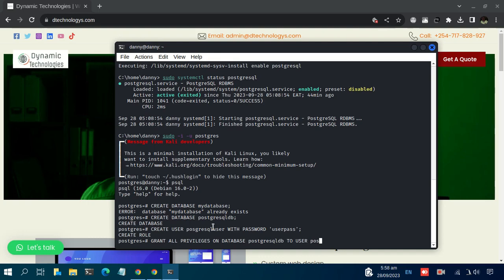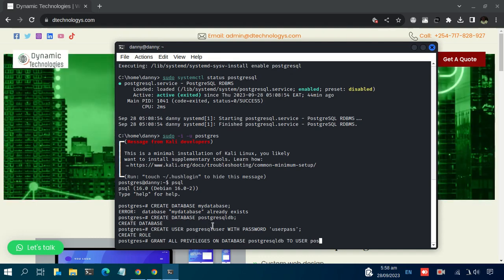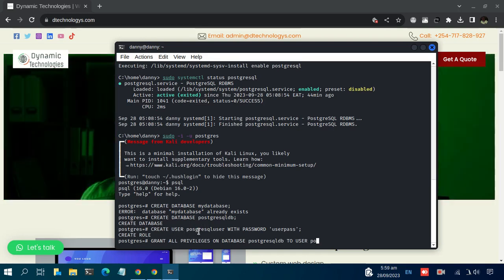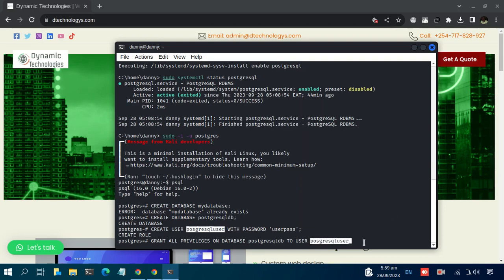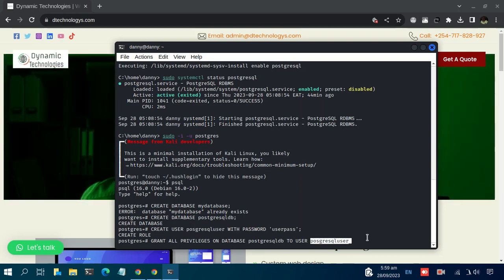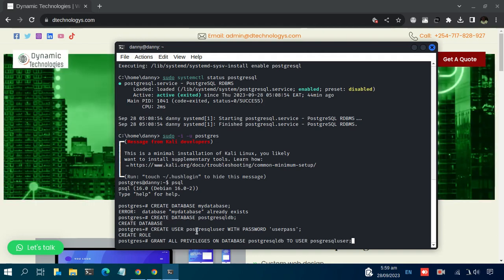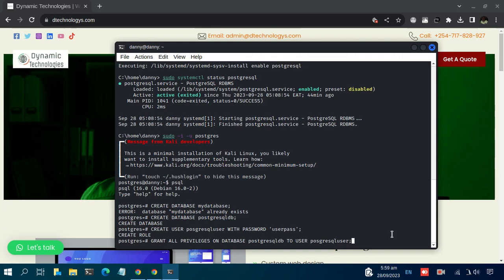I think we made a mistake. Instead of having PostgreSQL, we wrote some other funny characters, but let's still use that for user. So let's paste selection. So this command is meant to grant this user, the user that we created here, all the privileges on this database. So once we have that, ensure to add a semicolon, then press on enter.